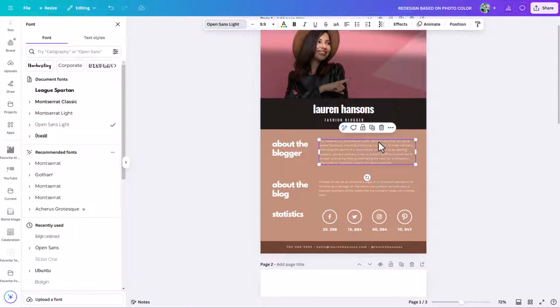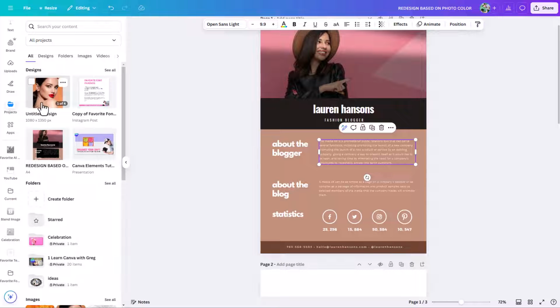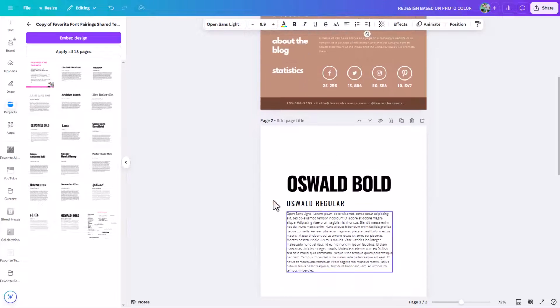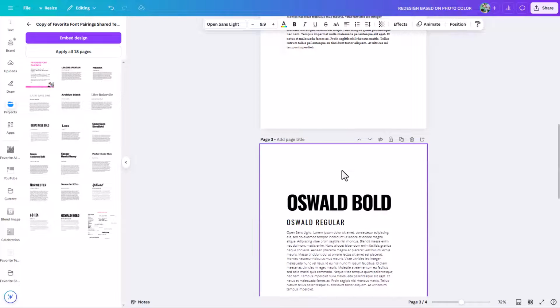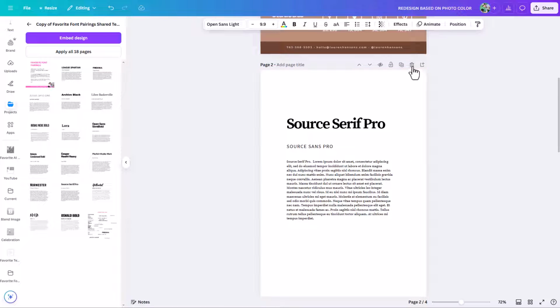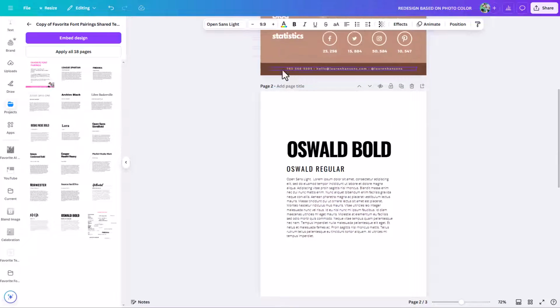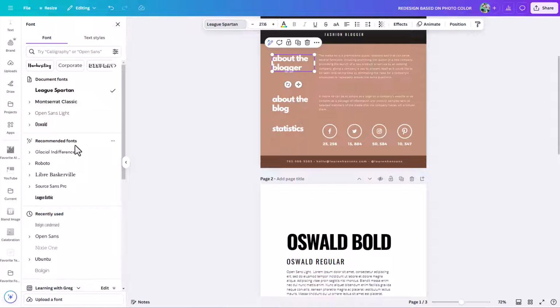Now this is just a one-page document, but imagine using this strategy on a 20-page document where you have lots of text and you want to replace all instances of one font with another font. Using this strategy can save you a ton of time, and it has a ton of flexibility because in this favorite fonts file I have all my different favorite fonts, so I can add some, click on some to preview them. So let me do this one here, add a new page, and I can preview them in here. I can get rid of ones I don't want, and anything I keep in here, when I come in under my fonts, I'm going to see as part of the document fonts right here, so it's something I can very quickly add to another font within that document.